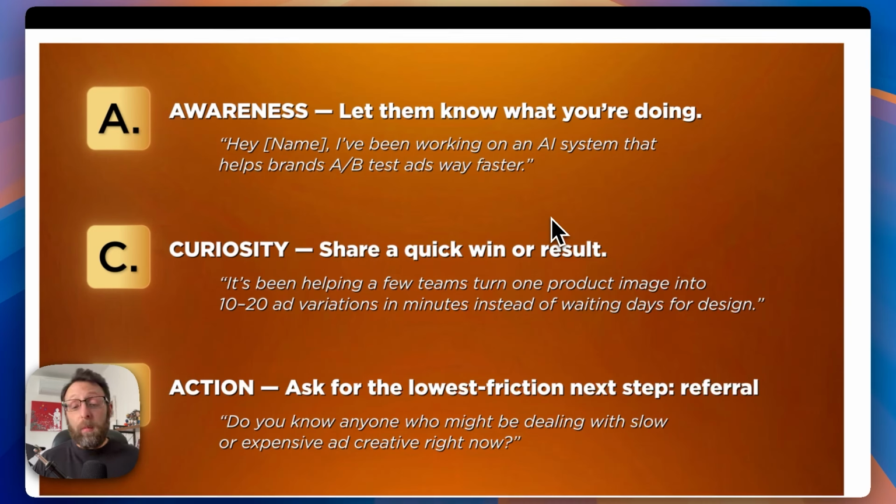And there are basically 3 results from this, or maybe 4. Number 1, they can say, yeah, actually, I do know someone who might be interested in that. Let me introduce you. Number 2, they might say, yeah, I know someone interested in that, and that person is me. We should have a call. Number 3 is they'll say, no, I don't know of anyone right now, but I'll keep you in mind. This is totally fine. Thank them for their time. Tell them you'll talk to them soon. Or follow up with just a personal question to keep the relationship going. And number 4 is they might ghost you. These things happen. That's okay. The more warm outreach you do, the more likely you are to find someone who may actually become a buyer.